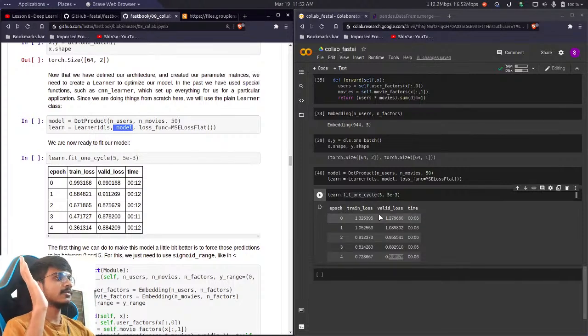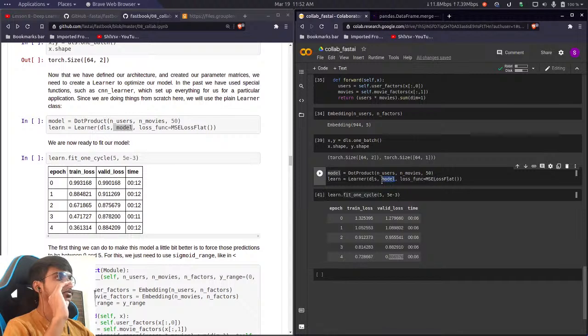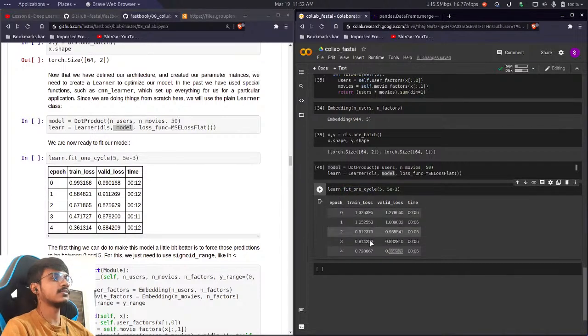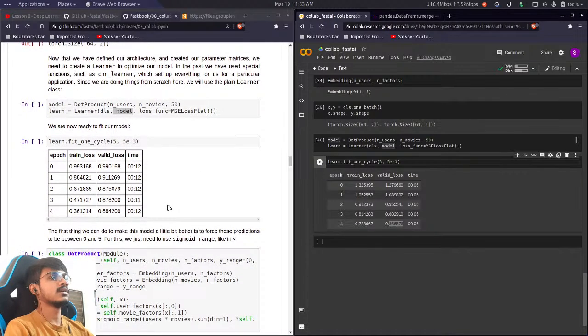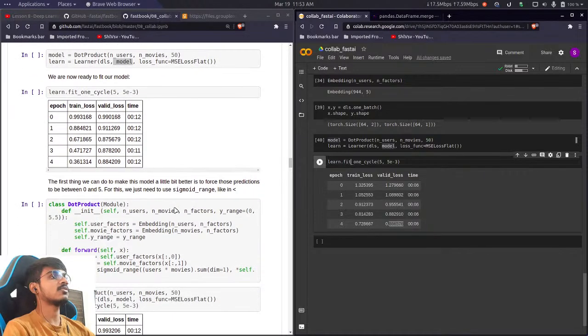I have to get out of that concept for now. All the numbers are random. So that's why we are using the fit one cycle method, and we are not using the fine-tuning method which we have been using in previous cases of transfer learning.